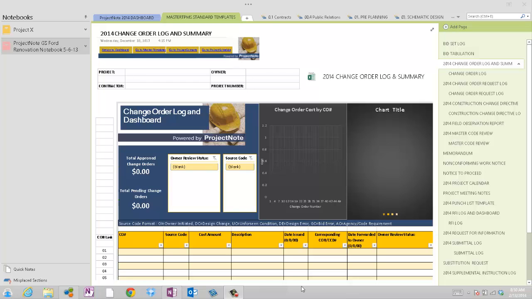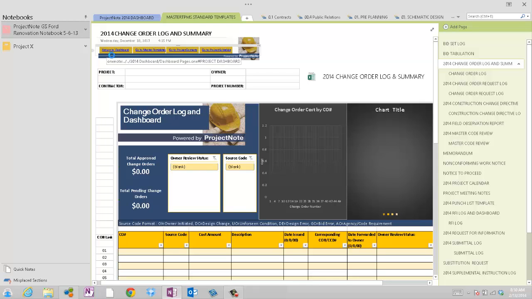For this exercise, we actually have two projects open right now. We have this so I can show you how to properly activate and work in the correct notebook at once. Highlight that notebook that you're going to work in and move it to the top. This is an existing project that we have ongoing right now. Let's return to the project dashboard.